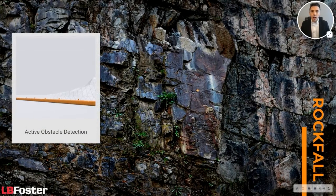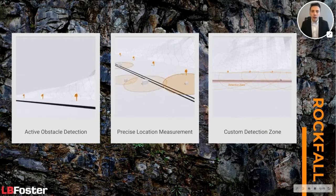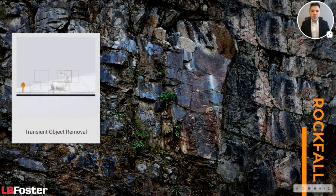Each LIDAR unit is always scanning and detects individual rock sizes and maps their exact location on a 100-foot monitoring plane in a 190-degree arc. The detection zone, as seen here, is a critical area within the monitoring plane that sets up an alarm if predetermined hazard criteria are met, including size or position of an obstacle. The system's transient object elimination capability distinguishes between moving objects, such as animals and people, and actual obstacles, such as rocks, boulders, and landslides.